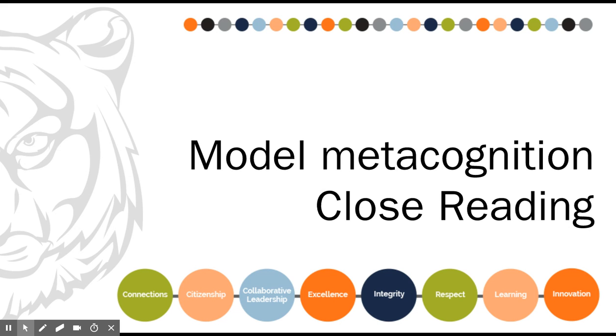So again, utilizing context or complex text means two things really strategically. We're modeling our metacognition so that students understand when they encounter text that is beyond their reading level, whether it be sounding out words, definitions of words, understanding placement of words, that we've got some thinking to do and some strategies we can do inside our brains to figure out what it means, even if we don't understand it on the first reading. Close reading is all about asking questions of the students so that they pick apart the meaning and the structure of the paragraphs or text.